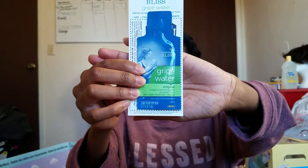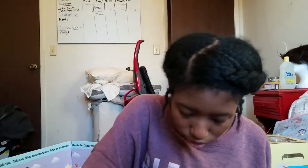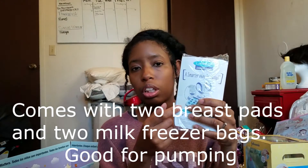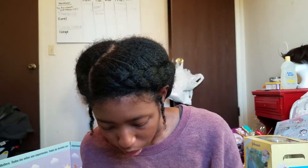Then it comes with gripe water — I heard this stuff works magic — so you know, I have a sample to try out. You're probably going to buy more anyway. It comes with more sample bags. This one comes in the Target bag as well — I have one of these in every Target bag, for storage of the milk and whatnot.